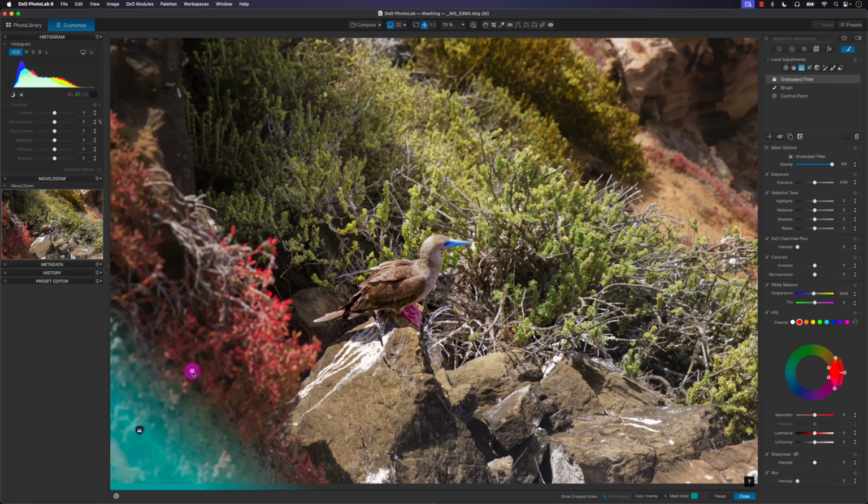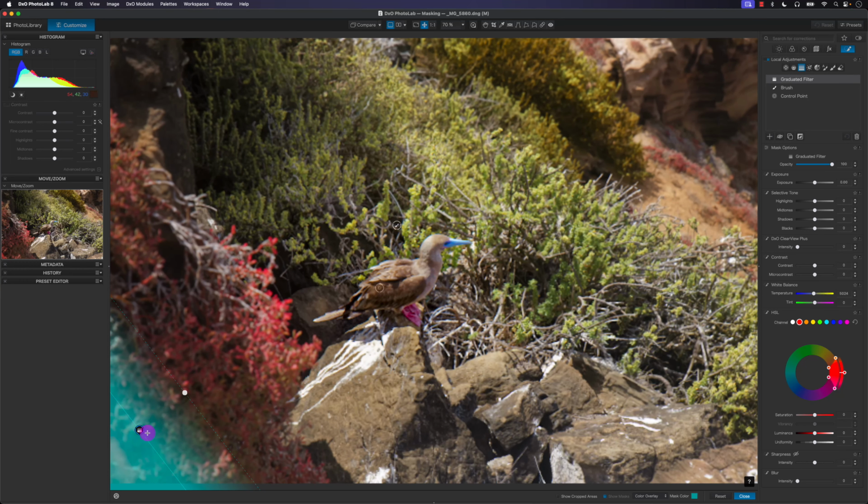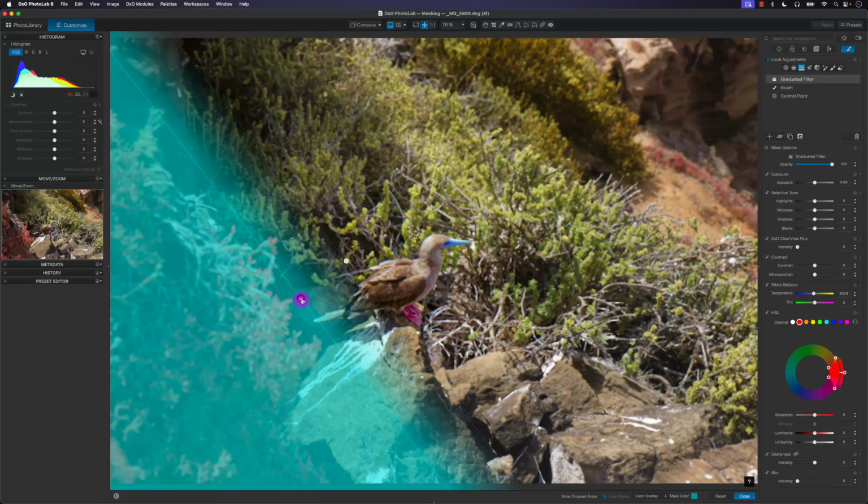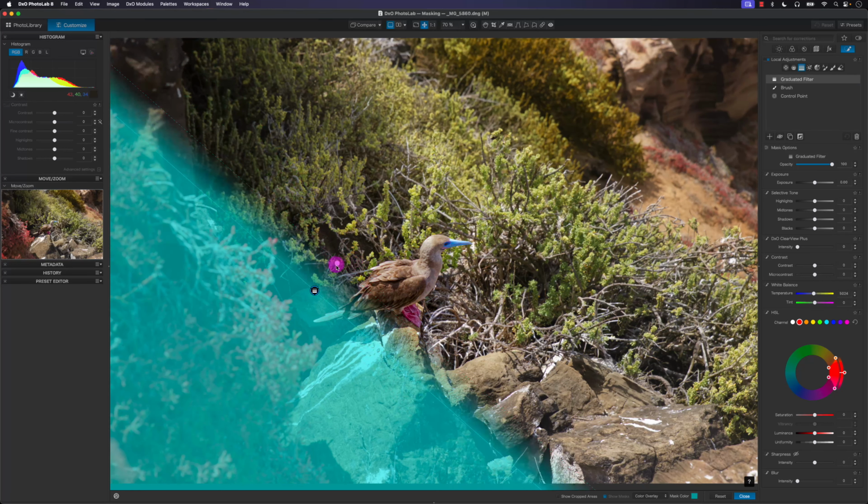And actually, I will create a hard transition. So I'll move this just like that. Bring this down like this. So I'm selecting this red bush here. Of course, I can crop and stuff, but I like seeing the entire image. I usually only crop when I decide to print or if I decide to display it somewhere online.